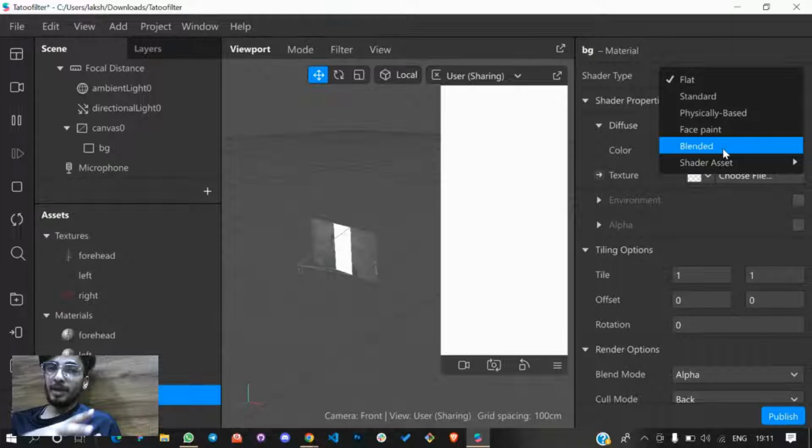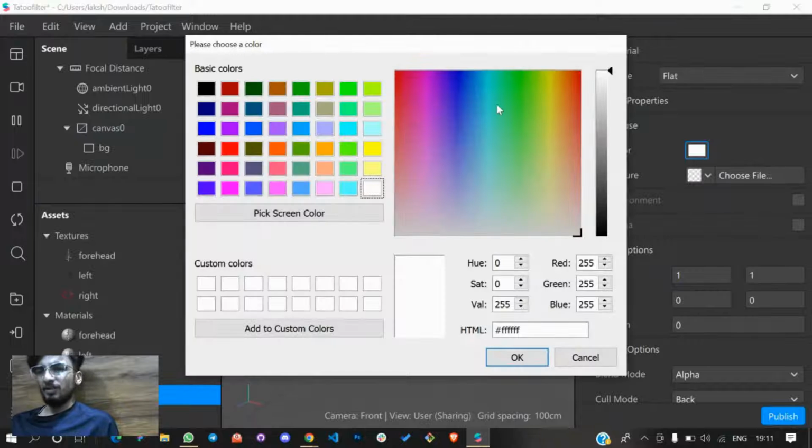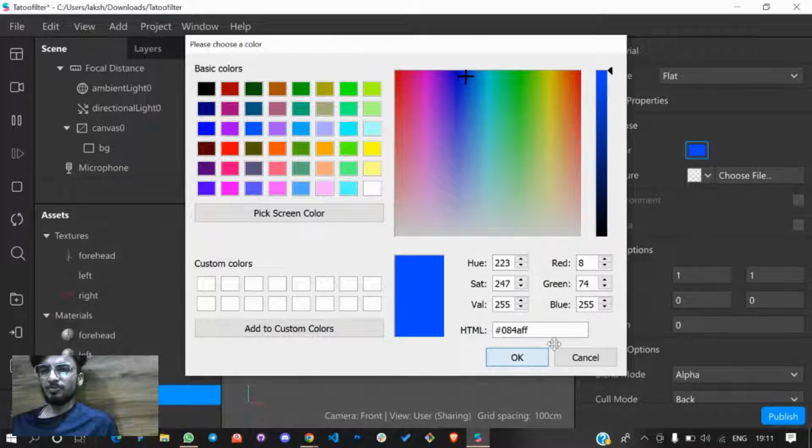Suppose you want to make a mango shake: you blend mango, milk, some almonds, and all these things together, and you drink it. The same goes with blended. It will blend your face texture, your skin texture, with your filter's texture. So this is what blended does. Right now we are just going with flat, and if you want to change this to something blue-like.